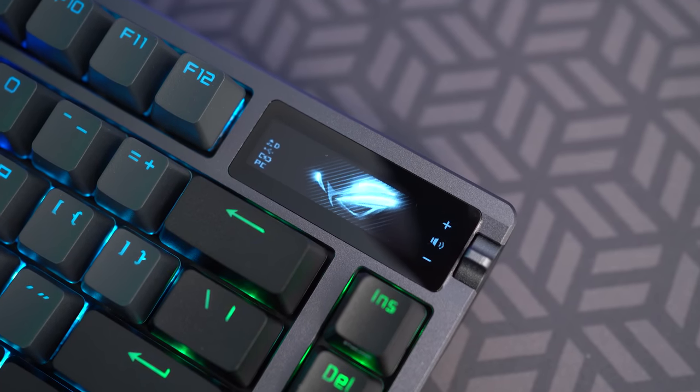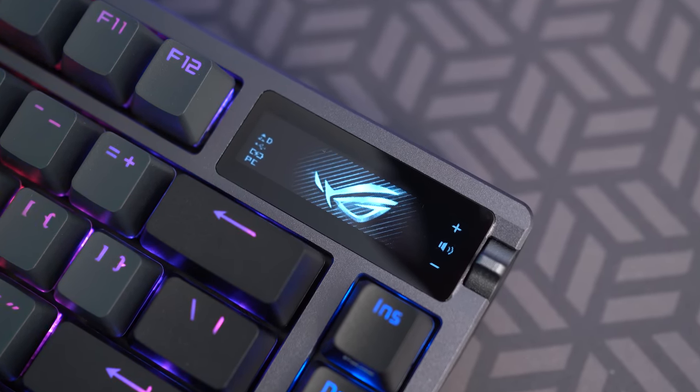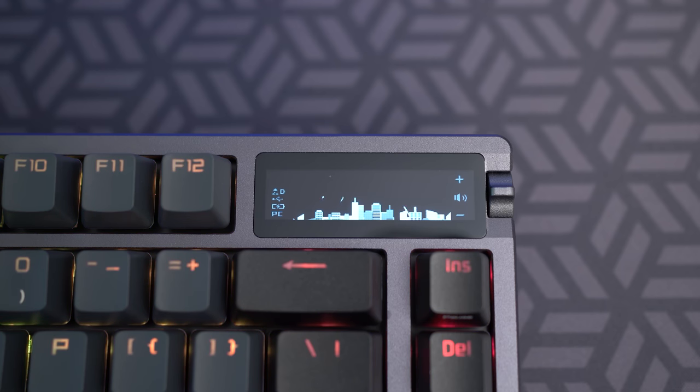And yes, the screen. Probably the coolest thing about the AZOTH. It's customizable with ROG software, the Armory Crate, to add in different designs, or you can actually use it to be more functional as well. For example, display critical computer diagnostics like CPU speed, GPU temperature, and etc. This is something that I do find quite helpful in the case that you want to monitor your hardware during a heavy gaming session, or for me, during heavy rendering. And the crazy thing is that it'll display real-time diagnostic information even over wireless connection.